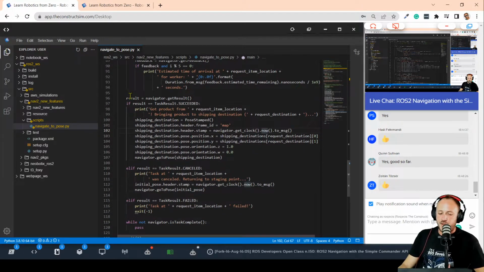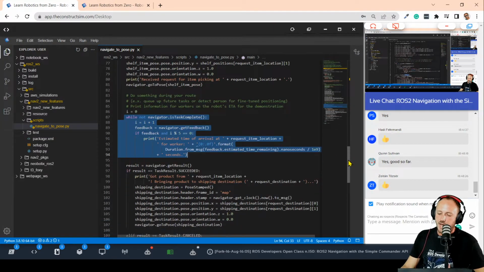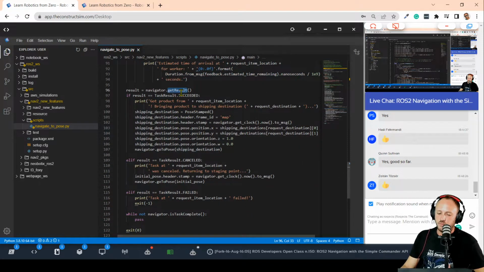Okay, and then finally, I am getting the result from the action. Once I reach the goal, so once my task is finished, I'm going to get out of this while loop, and then I'm going to get the result. Again, I'm getting the result from the NavigateToPose action, and for this I use the getResult method.